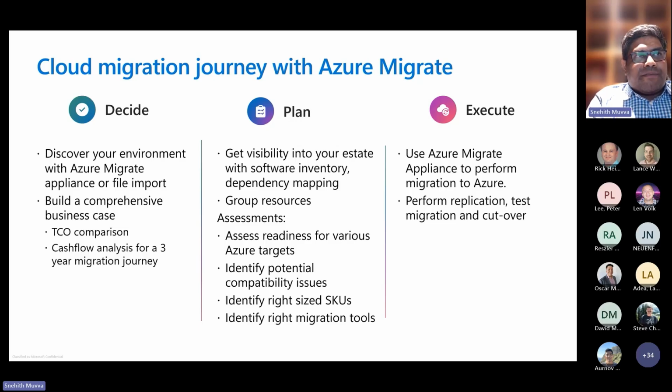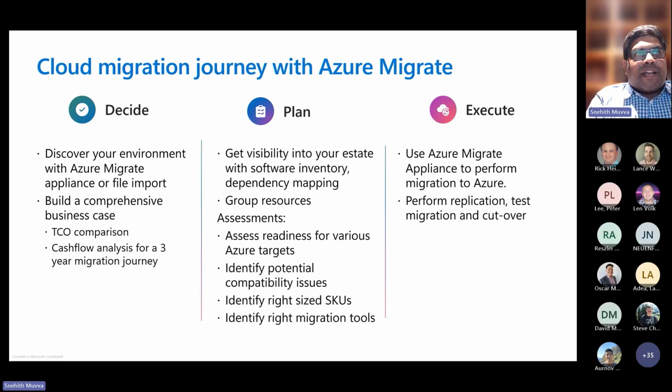For example, in the decide phase, Azure Migrate provides capabilities to discover your environment with the appliance or a file import, and then you can build a comprehensive business case. This business case is about comparing the benefits of moving to the cloud, how much money you can save, what your costs are right now, how those costs would improve, how your CapEx turns into OpEx, and things like that.